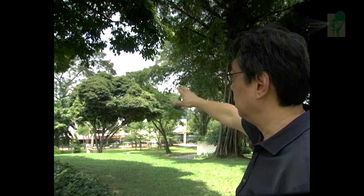Well, this wall would have been the retaining wall where the tennis courts were. Behind this wall was the tennis courts, and on the other end of it was the ballroom. The ballroom was converted into an indoor badminton court as well. So I think the house was there behind the swimming pool and where the pool is. The part here would have been the playground where all the kids from Cathay Apartments came to play.